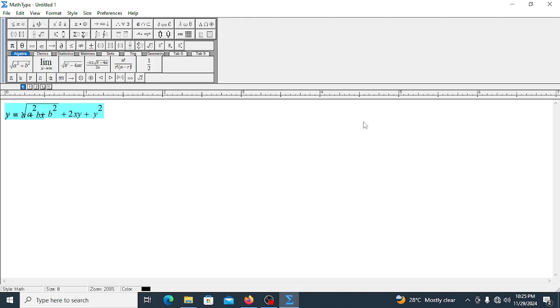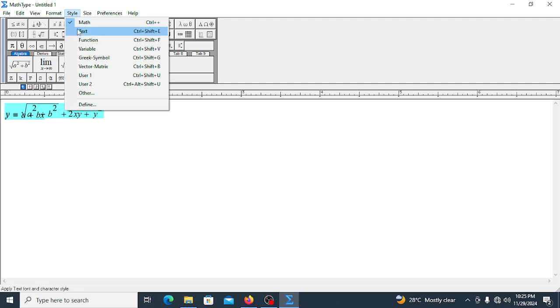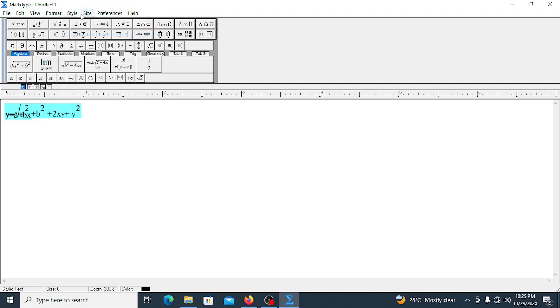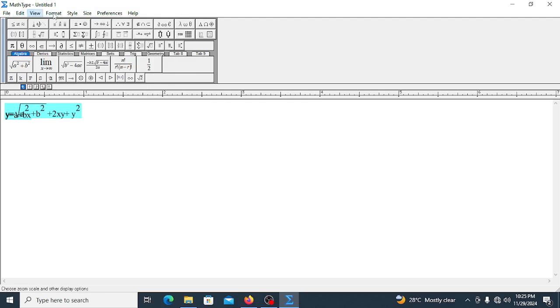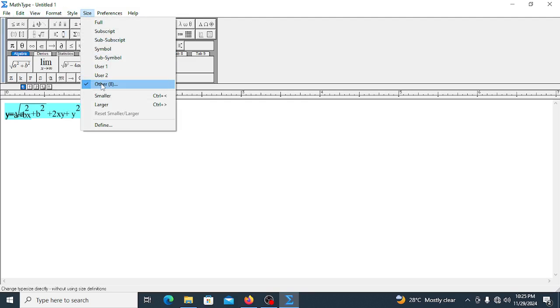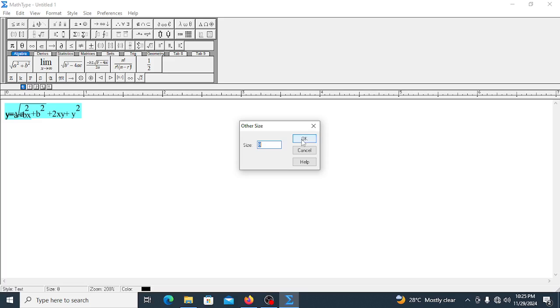So in today's video, we looked at how to create spaces in MathType. You go to Style, you change to Text, and you're able to do that. We also saw how to increase or decrease the size of your expressions within MathType. Under this one, you go to Size, you scroll down to Other, and then you select what you want.